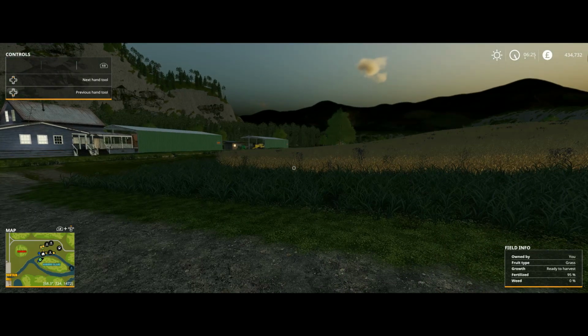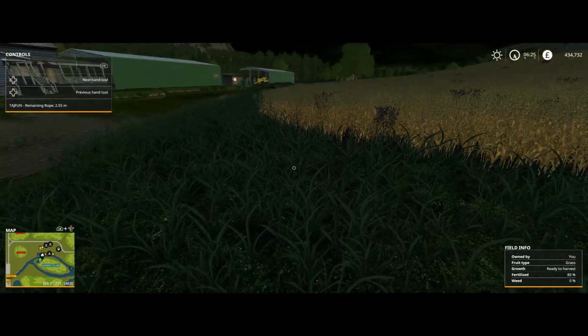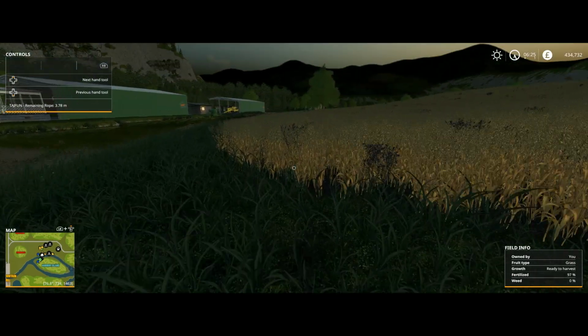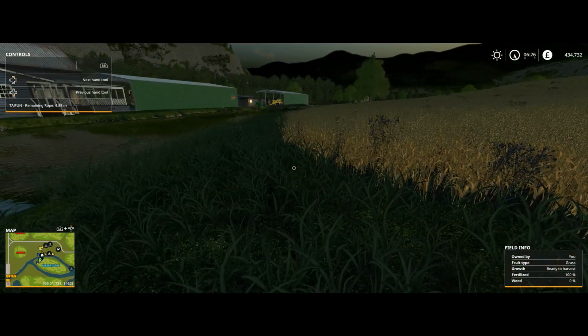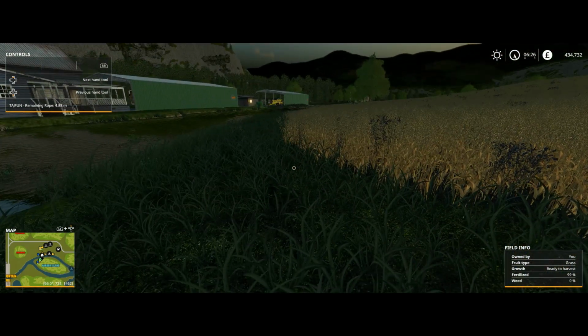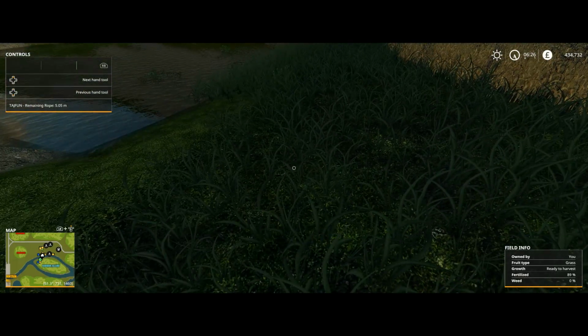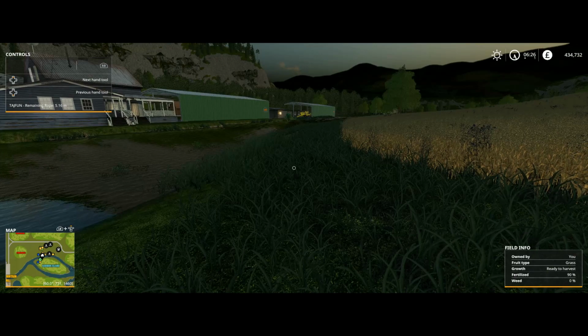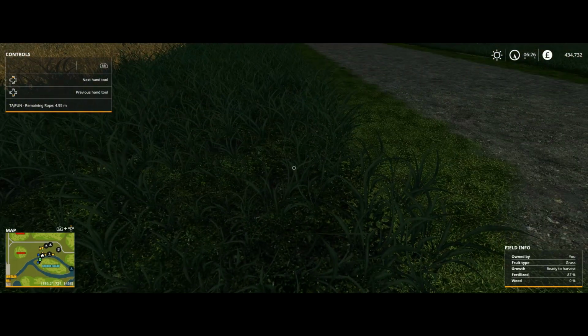This is the field where we conducted our little experiment on the grass. But what I thought I would do is go ahead and get this harvested and get the crops out of the way so we don't end up running them over. But then when we're all done harvesting, I would like to see what happens when I run the field ender, whatever you want to call it, the field defielder. What the heck is that thing called?